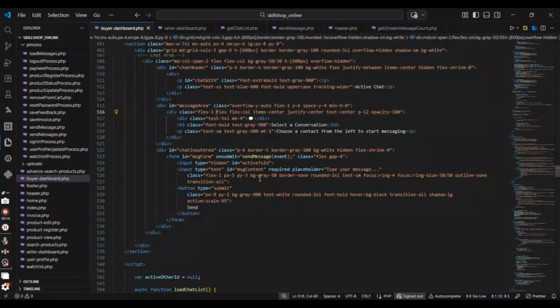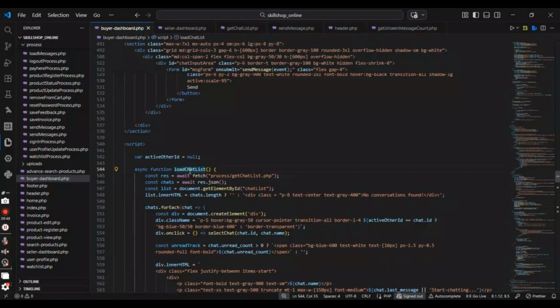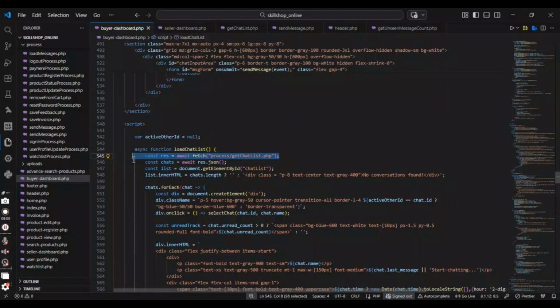This variable stores the ID of the selected chat user. When a user selects a conversation, this value changes. This function loads the list of conversations from the server. Here I am sending a request to the file getChatList.php to retrieve the chat list from the database.